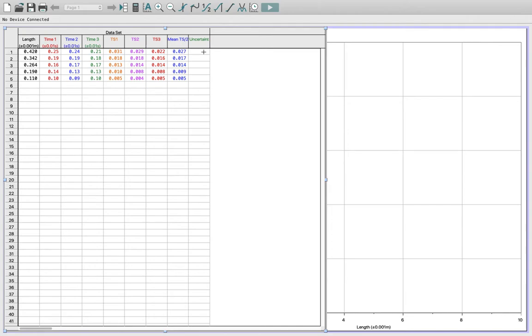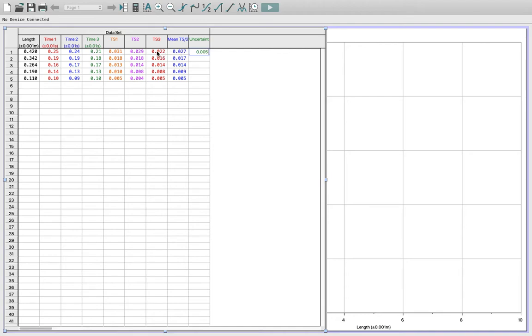Okay, now I'm just going to do this quickly in my head. Basically, the biggest value is 0.031 and the smallest value is 0.022. That's a difference of 0.009. I halve that and round it up, which gives me 0.005.